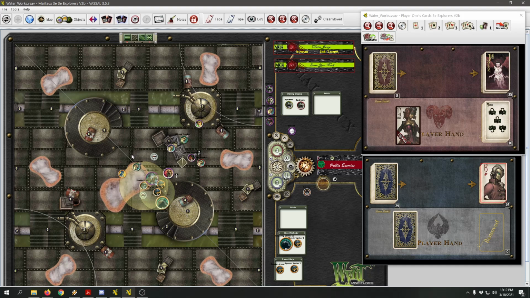Let's see. So I can go here. You can push me. You do have to be within two. But you still have to hit it. Yep. It's a stat six against death. And you're at the mercy of top decking. So yeah, I think I do that.